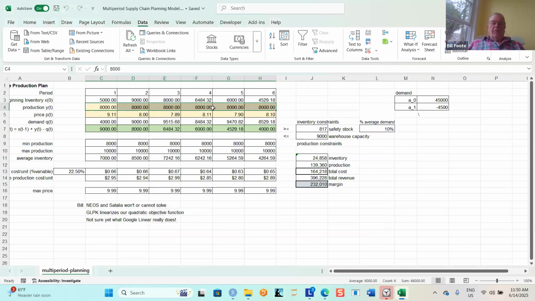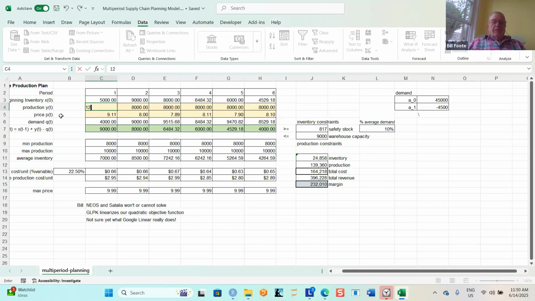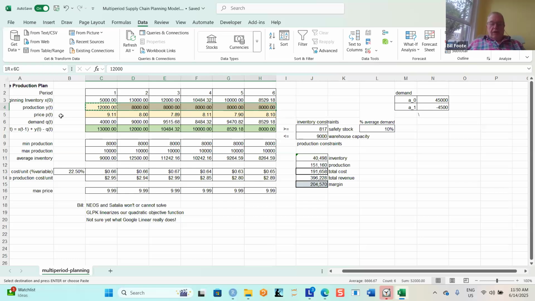Yeah, we're at minimum now. We start from 0. What if we start from... you see what's happening with this model? Initial conditions matter in the optimization routine. And I think that's the last bit of story we're going to need. If we put in 12,000 as a starting value.